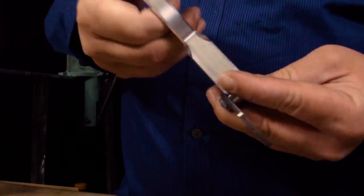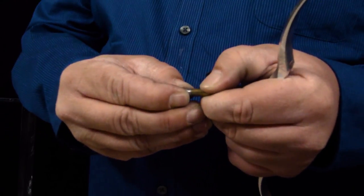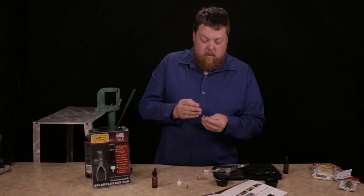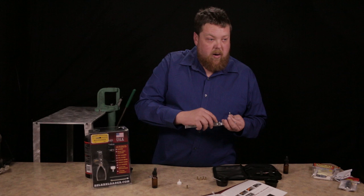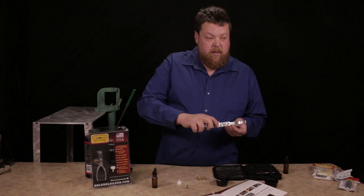The heeled bullet is a must with a .22 long rifle — that's the only heeled bullet mold on the market. We're going to lay it right in here, right to there, and that's in our crimping tool. Shut that right there — it's in there tight, good to go. You're ready to shoot; can't pull that bullet out. So there's your round: it's been reloaded — we primed it, let that dry, added the powder, and pushed the bullet in with the crimping tool.